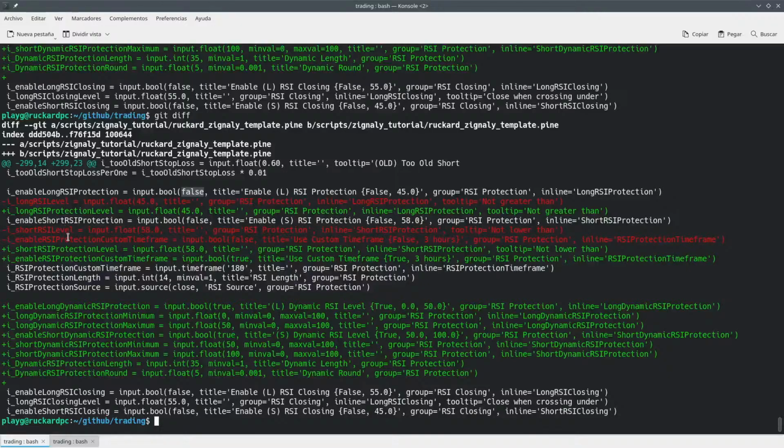But we have changed some names here so that they have better names. So we might need to update more stuff down, I guess. So I am going to copy all the stuff related to RSI protection, and if I don't see it clear, we will. So let me check. Not lower than.